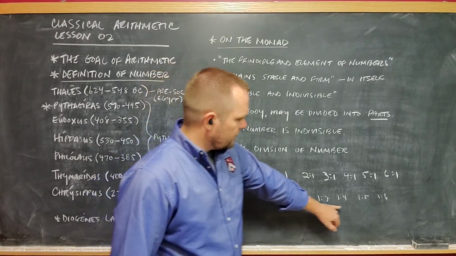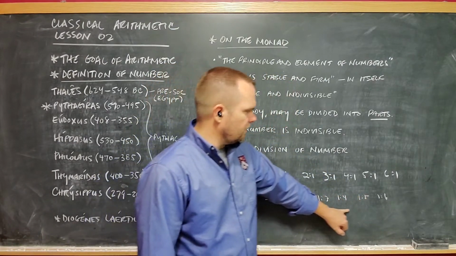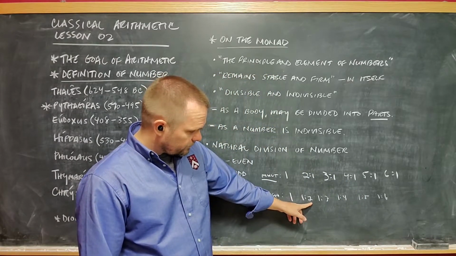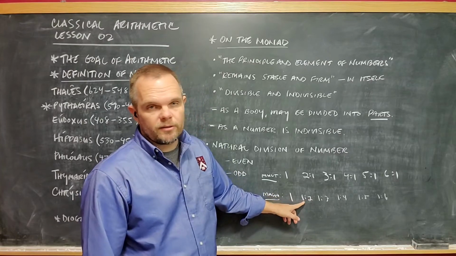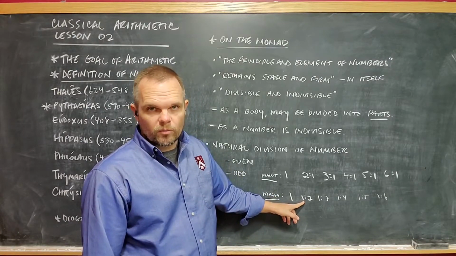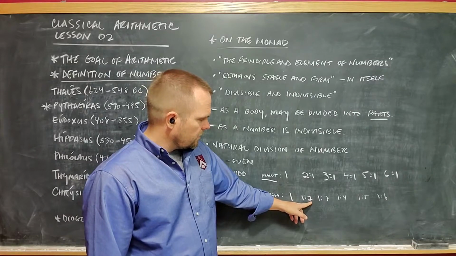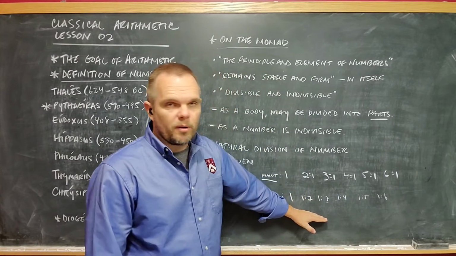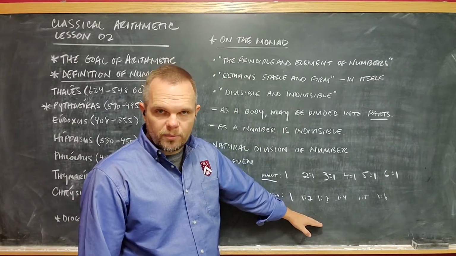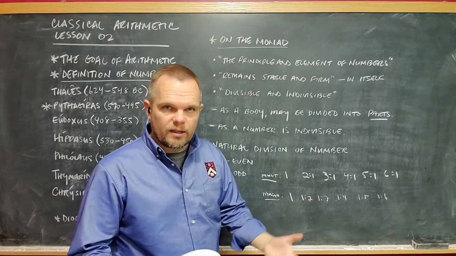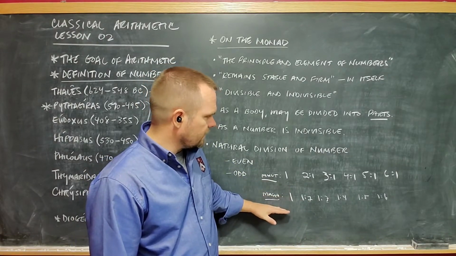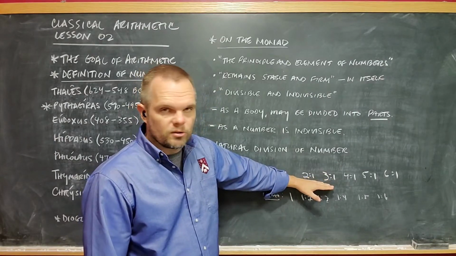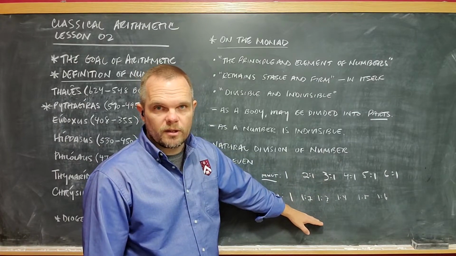We see that as the parts diminish in magnitude or size, the numbers in the ratio that are compared to the monad or 1 increase. 1 to 2, 1 to 3, 1 to 4, 1 to 5, 1 to 6. The numbers of the parts increase, the size of the parts decrease. And so we have this contrast between multitudes and magnitudes, and the ratios of the multitudes to the parts of a magnitude.